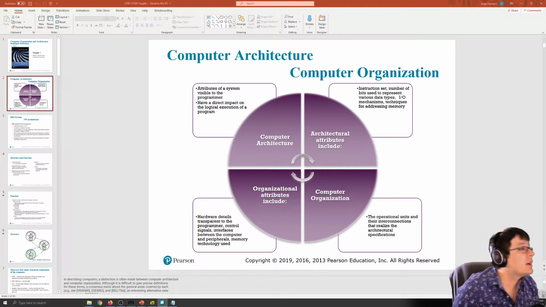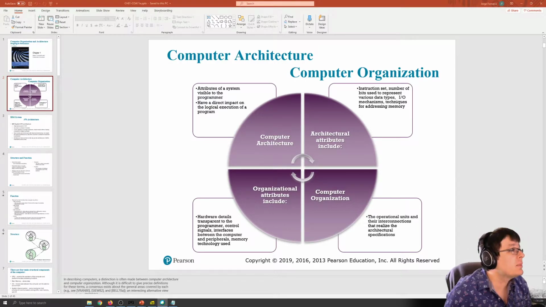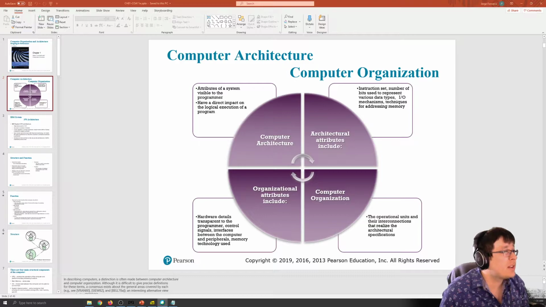Let's see what we got on the chat. So organization is like the building blocks, and the architecture is like the blueprint. Yeah, you could say that, as long as you understand that when you think of it in building blocks, you actually have to explain what those blocks are made of. And the blueprint doesn't necessarily have to explain how it's going to be achieved, like what material we're going to use. It's just going to say there's a room here, there's a room there, there's a door here, there's a bathroom there, those kinds of things.